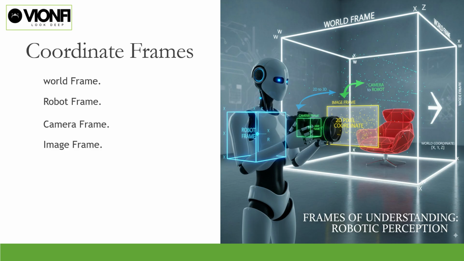From 2D pixels, you convert into 3D camera points by doing some mathematical operations. From the 3D camera reference frame, you convert again to the robot reference frame. Once you have the robot reference frame, you can convert all of them to the world frame. Now on the map, you get the location of the chair. Once you get the location of the chair, you can navigate your robot to the chair. So this is the whole idea of what coordinate frames are and why it's crucial to know them.